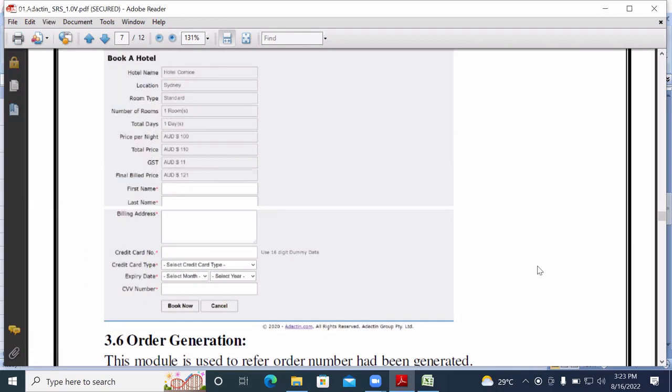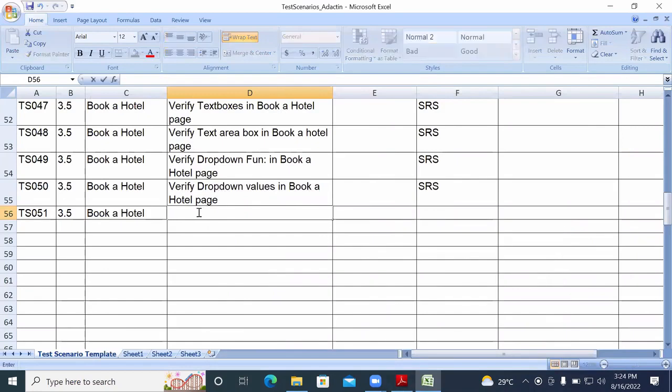So that particular labels need to be written.